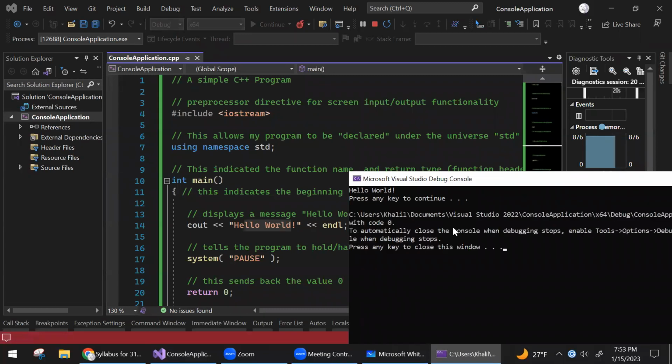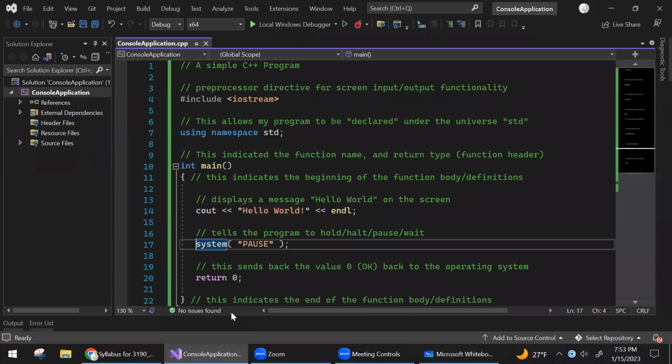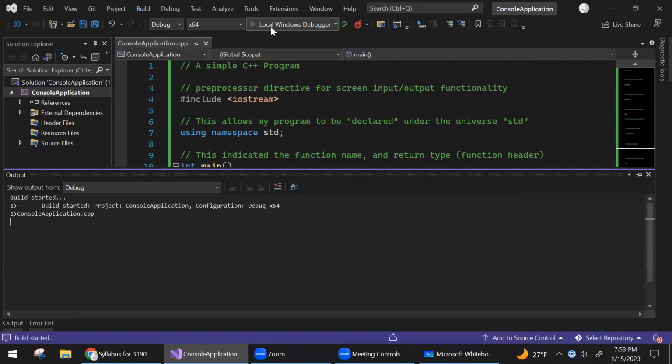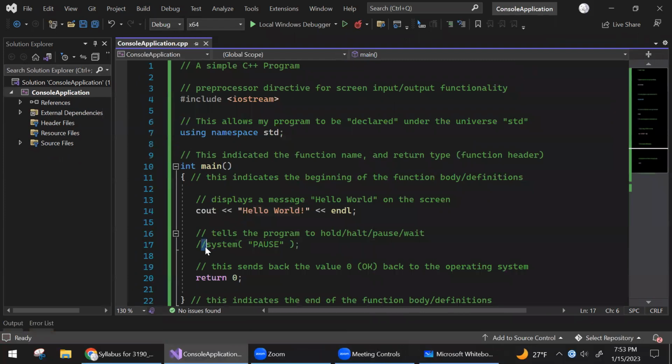I press anything to continue and it's done. If I remove this line, for example, comment it out, then it will just terminate. So see, this executable file process exited with code 0. So 0 indicates everything is okay. I'm gonna put it back.